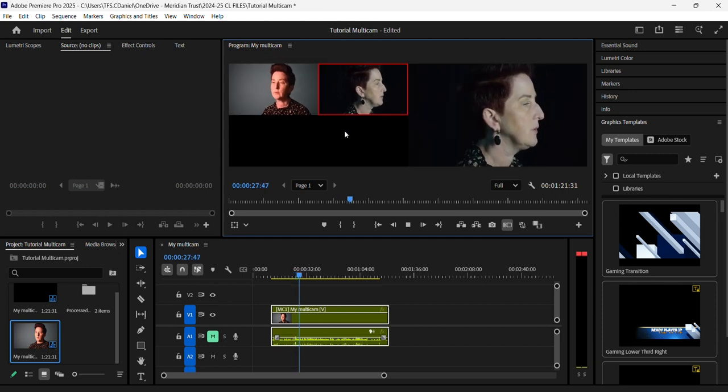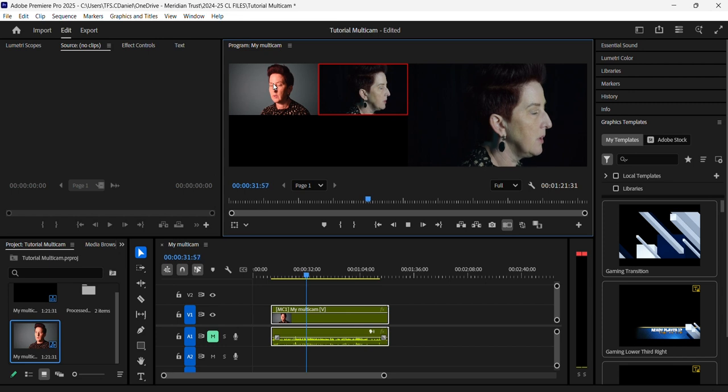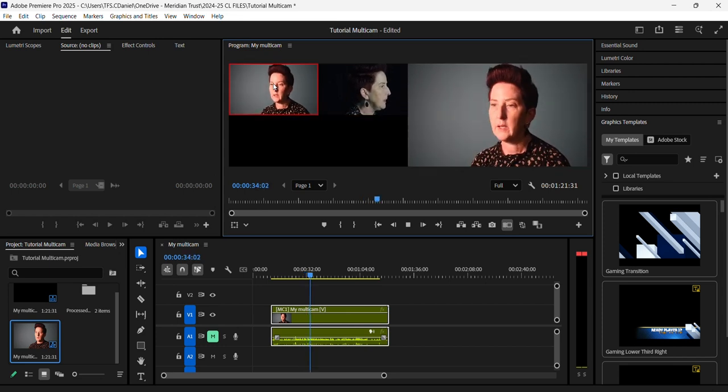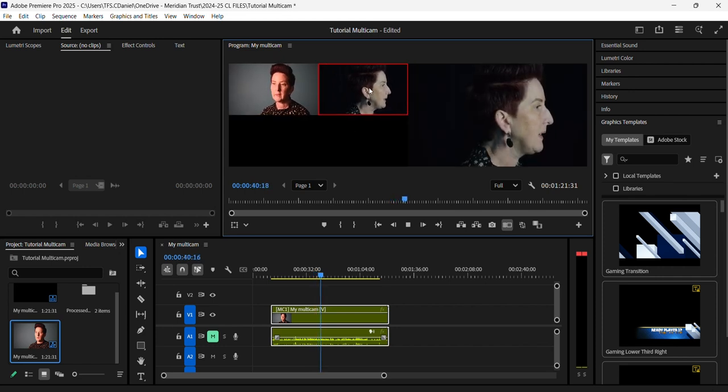So as you click here, it will change the angle, and then you might click back to here, and you're going to just go through the whole thing, occasionally changing the angle. Okay, so once you've done that and you've played through, so I'll just do it a couple more times.